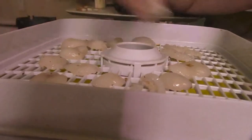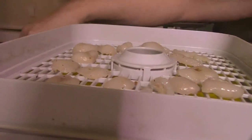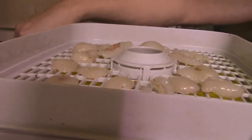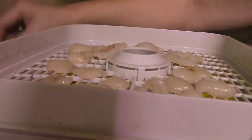Dry them a little bit. Dry everything. Oh yeah. Dehydrator. Bought the dehydrator a long time ago. But how did we use it? Now we do. Till now.